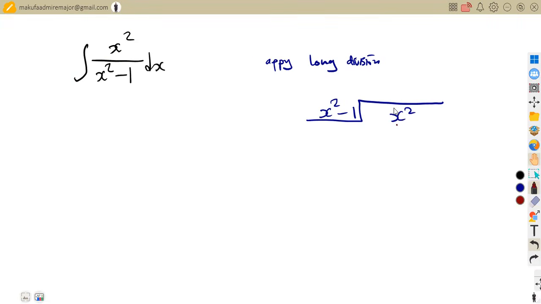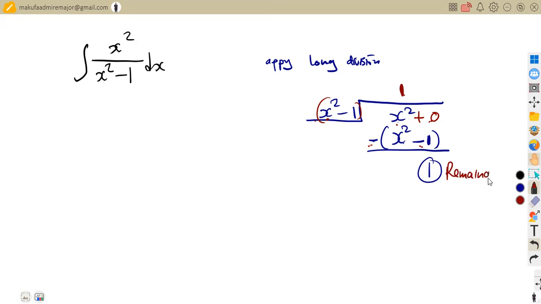That's going to be x squared divided by x squared, which is going to give us 1 from our long division concept. This 1 is going to multiply back everything that we have. 1 times x squared is x squared, 1 times minus 1 is minus 1. Then we subtract. x squared minus x squared is a 0, and 0 minus minus 1 is going to be a plus, so we have a 1. And we can't divide 1 by x squared. It's impossible. So this is our remainder.